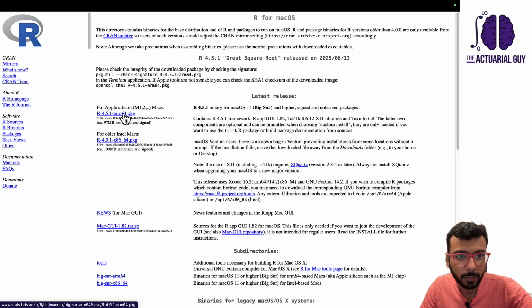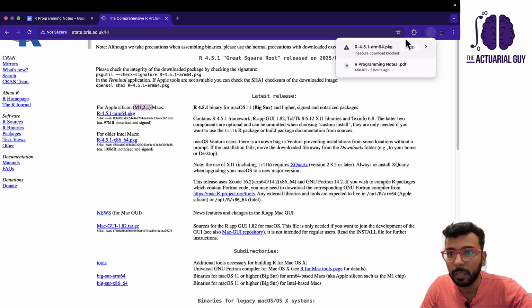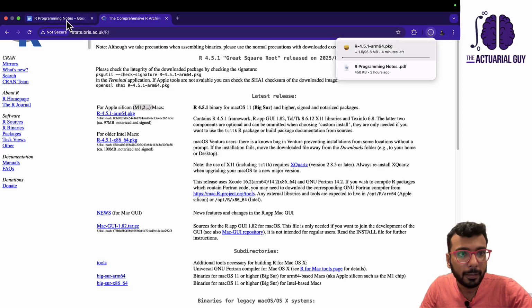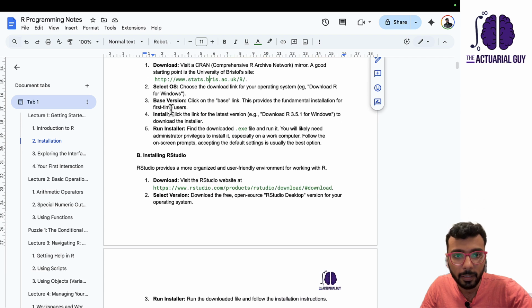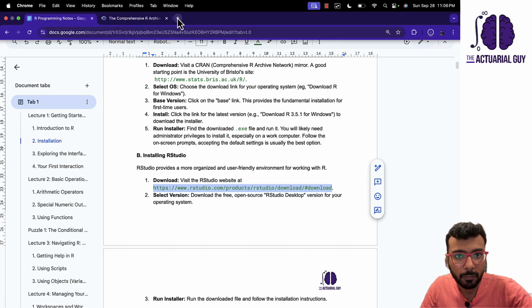If you have Windows. Yeah, so this is Apple Silicon M1, M2, and so on. So I'll download this package, right? Essentially it looks the same across Windows and Mac, and just the way of installing must be slightly different.